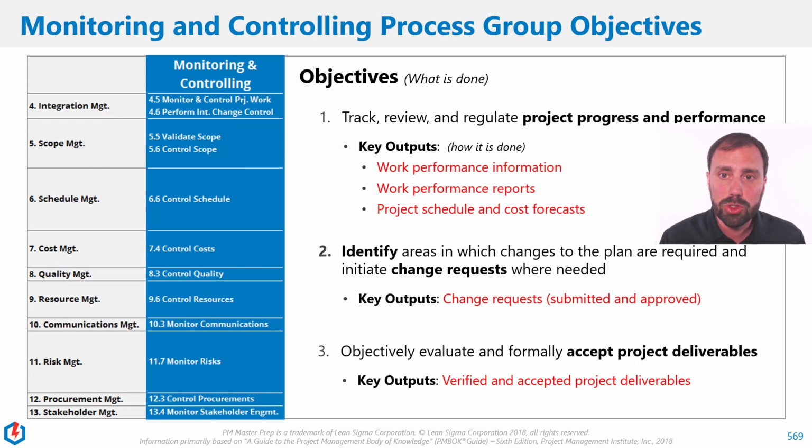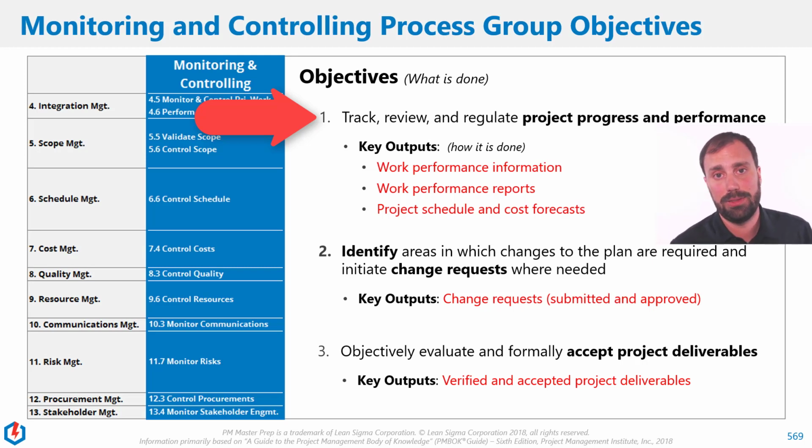In doing that, those are the 3 key objectives. Let's just take a second to review. All right, so number 1, as we go through this, we're producing a lot. We're working our project. We want to evaluate how we're doing against our baselines, right? How effective are our actual activities? A lot of times we're going to say they're not as effective, or we're behind baseline or something. And through that analysis, we're going to get work performance information out of all these processes, all the way top to bottom, knowledge areas.